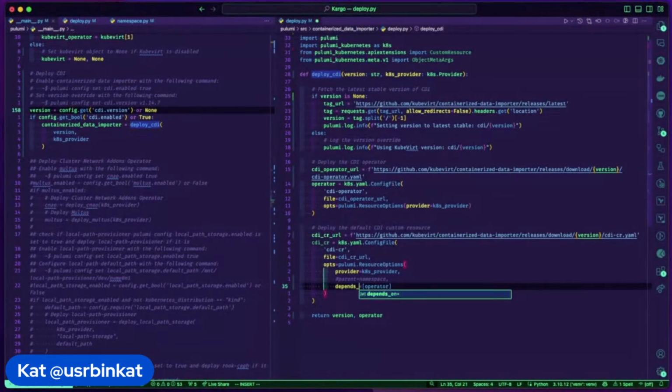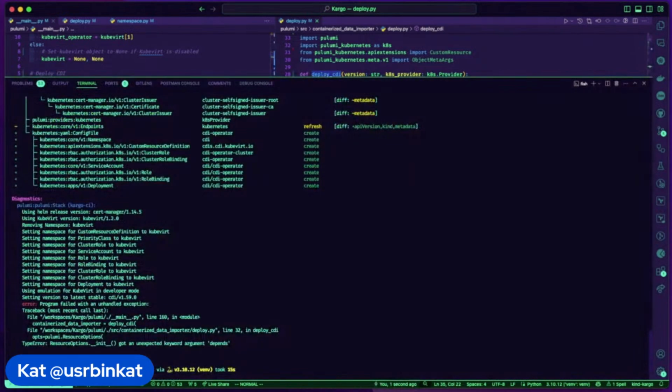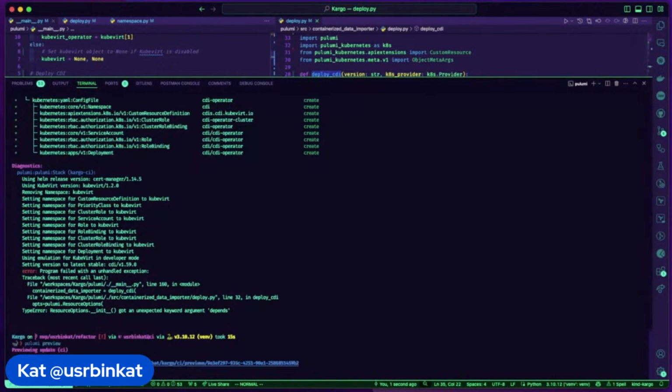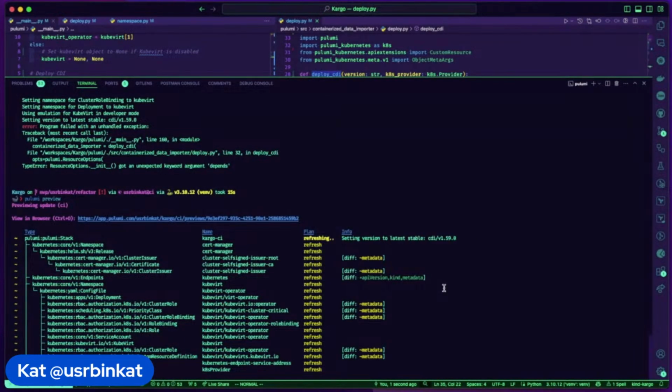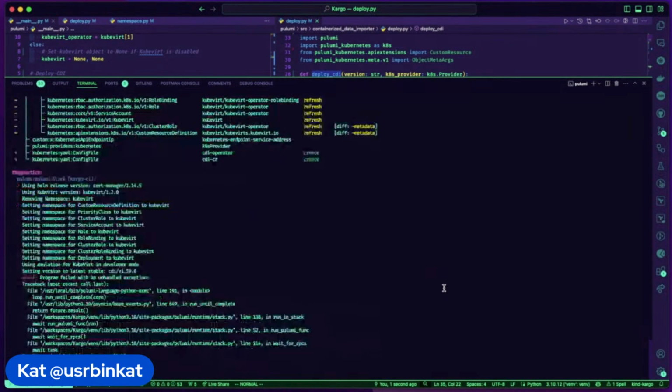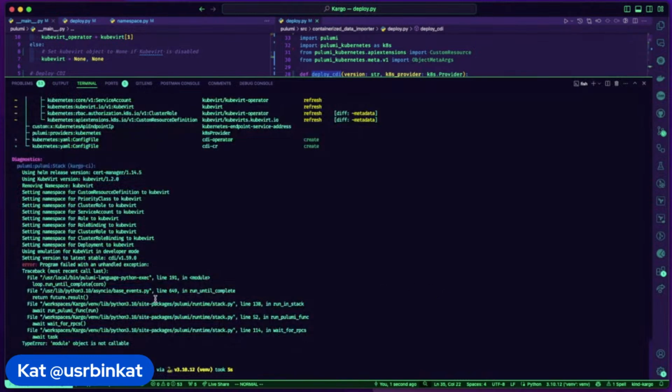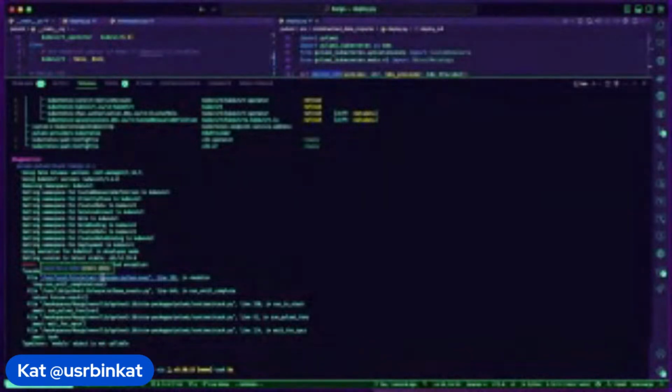There we go. Okay, so it looks like it is seeing the current version of CDI as 1.59.0. So that's cool.